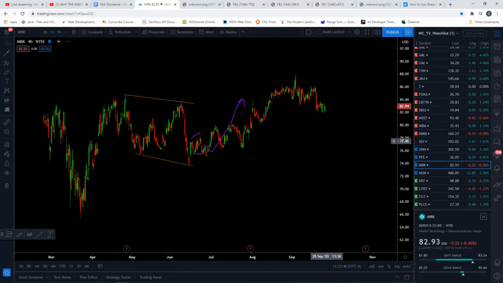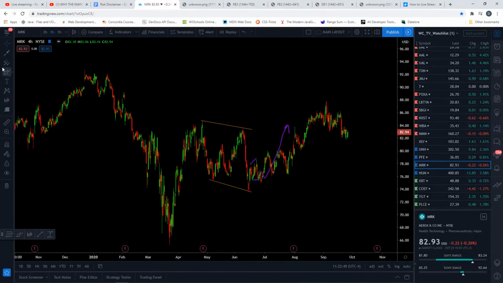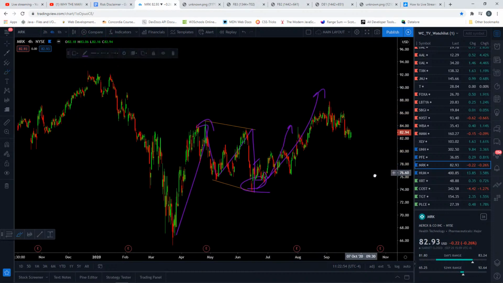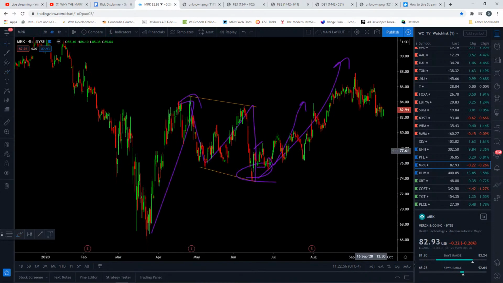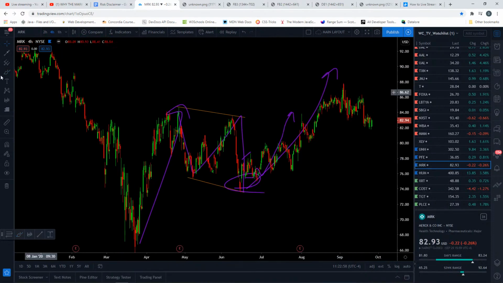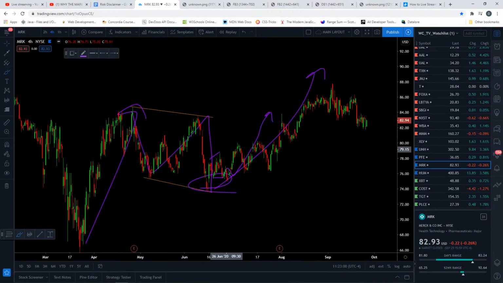Oh, Merck was a good one to showcase again. So you get the spike, you get the correction, 1, 2, 3. Here, buy. Now, if you lost money on this, this is understandable, because if it doesn't spike that fast, you lose your contracts based on theta. But this is just another showcase where the chart, the forecast, was right. Now, whether the play worked or not is something else, right?